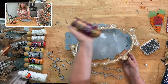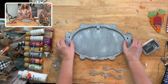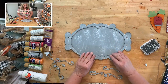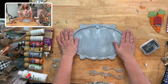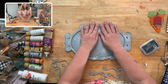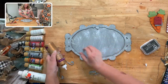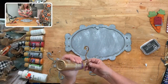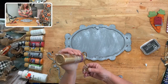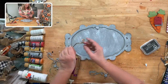So I like Aleene's Tacky Glue. It's just my go-to. It has been forever, and that's what I like to use. It takes a little bit longer to set up, which is what I need because I don't always get it in the right place. And some of those other glues that set up right away, I'm not good at that. Okay, so if that's your way to do it with the other glue, keep doing it. It totally is up to you. You don't have to ever switch. Do what's best, what works easier for you, whatever you're used to.